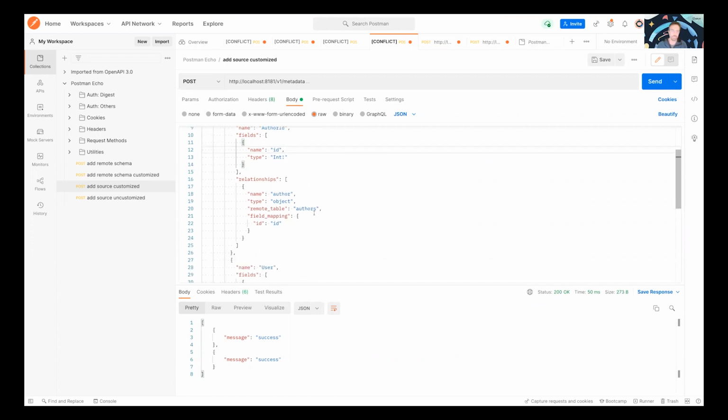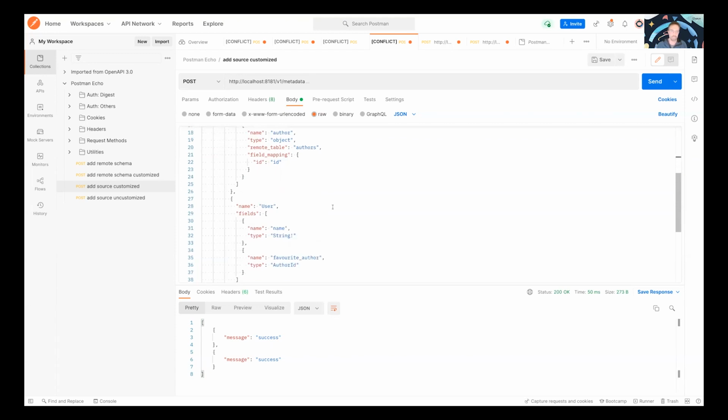And we set up the relationship here to say that we're joining that author ID from here to the ID column from the authors table. And then we need to add the action here. I've got it specifying the user output type here and the handler to that little web service I set up.